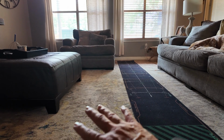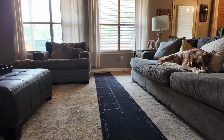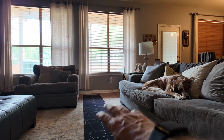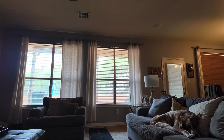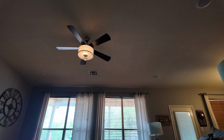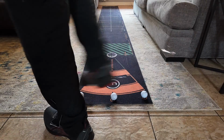So I've got two different kinds of carpet areas I'm going to try out. The first one we're going to look at, there's not raised designs or anything. It's just, what does this carpet lay like on top of it? I can already see some wrinkles, but that's probably from sitting on top of my cabinet between uses. So let's see what kind of response we get from this guy. Okay, no need to see my face on this. I'd rather see the roll of the ball.